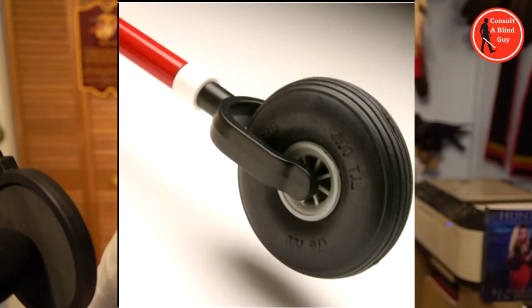So here's an image of the Rover freewheeling, and it is $12.15 USD. Ambutech Rover freewheeling tips incorporate a large 3-inch foam wheel, durable, lightweight, and long lasting. They are ideal for highly mobile, partially sighted individuals who only require the ability to detect smaller objects on trails, fields, or rural roads. The Rover tip is often used as the tip of last resort for multi-handicapped and hard-to-teach individuals, since it is designed to rotate in the forward direction only. Functions well as a guide for visually impaired people in a wheelchair.